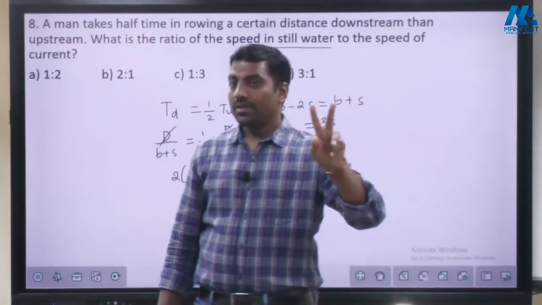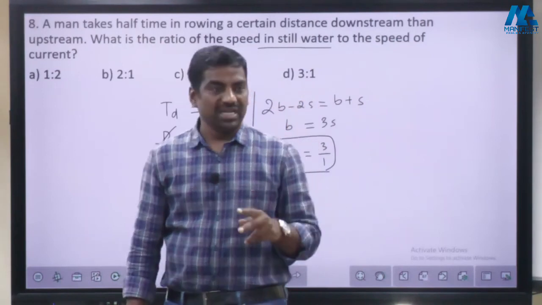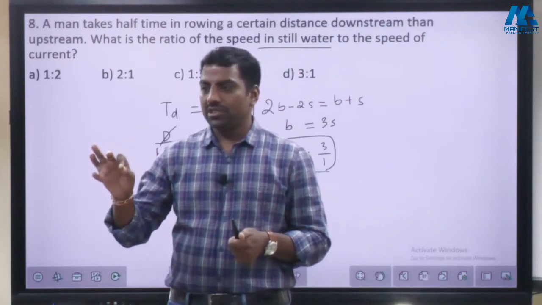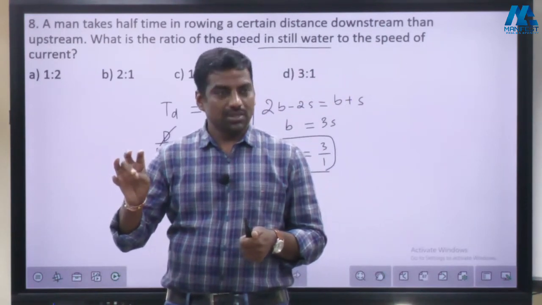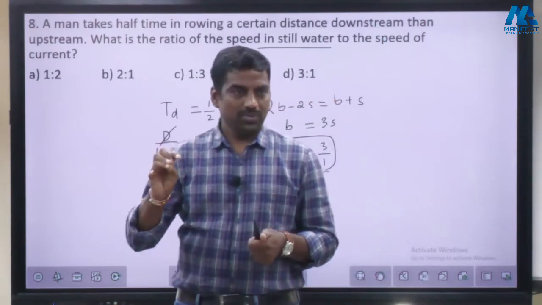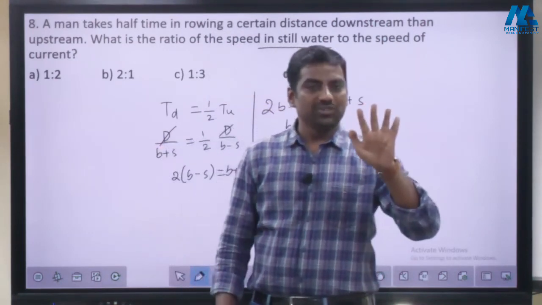Then finally data interpretation. There are 4 different types of data interpretation. One is tabulation, second is line chart, third is bar chart. Line chart and bar chart are the same. Then pie chart. I would require around 4 hours to finish off that one.